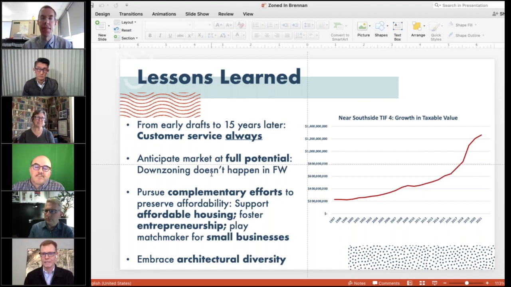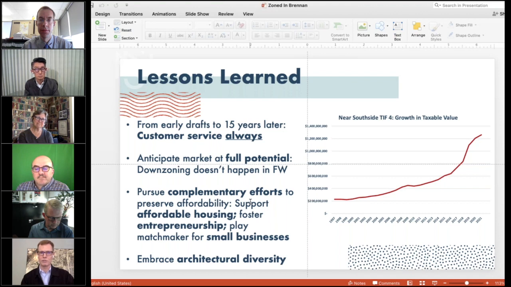So anticipate that if you have a zone that allows 4 to 5 stories and it's in an area that traditionally has been 2 to 3 stories, if you don't want 4 to 5 stories, then consider the T3 classification for those areas. It was good to see in the Zoned In report that those myths about rapid increases in costs and lack of affordability are not a direct correlation with form-based codes.